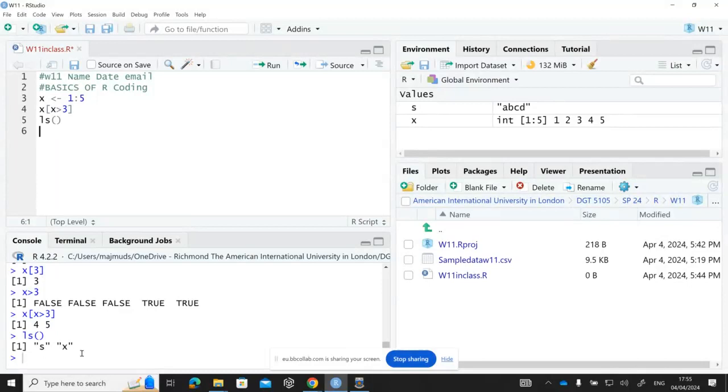Look at the output, it is S and X. So make a note, the ls function will list all the variables that you have defined in your program. If you look on the right, there are 2 variables, S and X. But when you're doing a program, there could be hundreds. So sometimes you forget what alphabets you've used. So with the help of ls, you can check what all you've used.